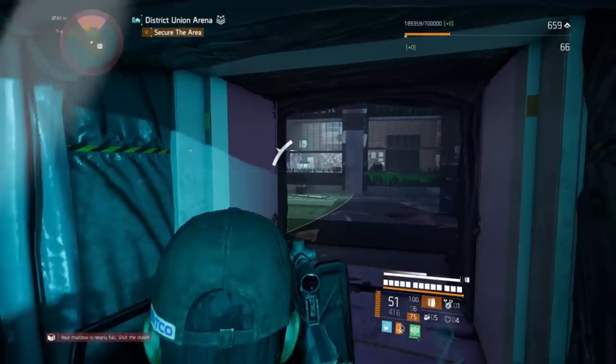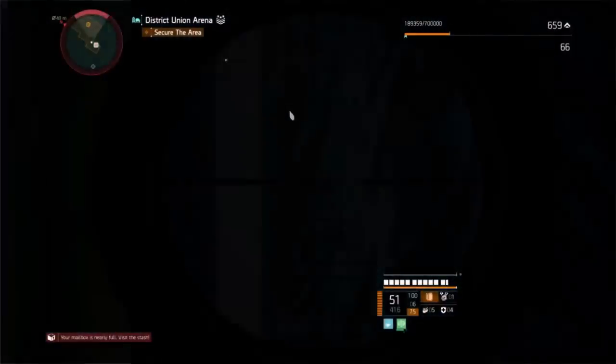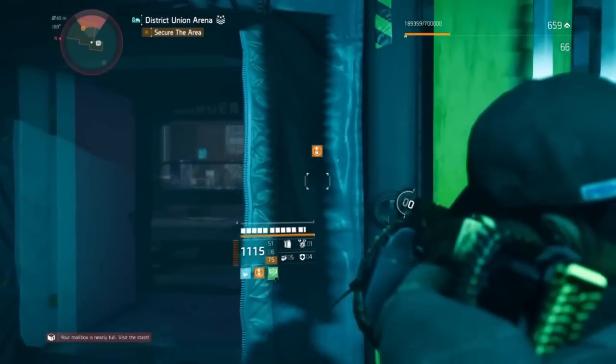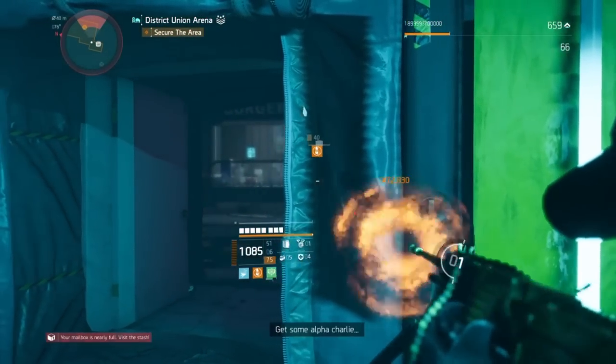Alright, let's go bring the Chunga over here. You do not need to do the shield for this, but... Oh yeah, I forgot, I'll use the Bullet King. If you take the headshot scope off, you can shoot through this tarp here. Oh, there we go.